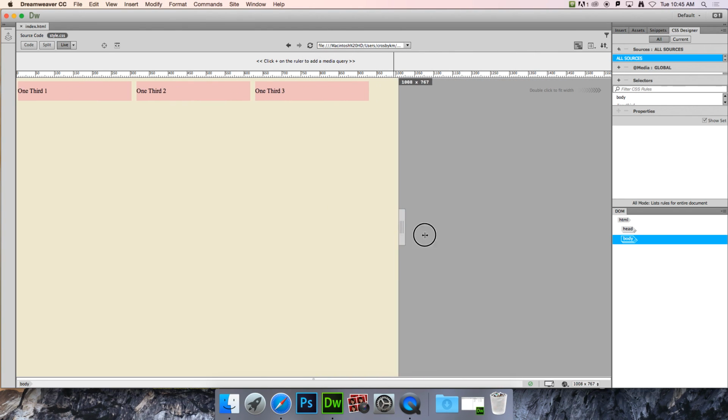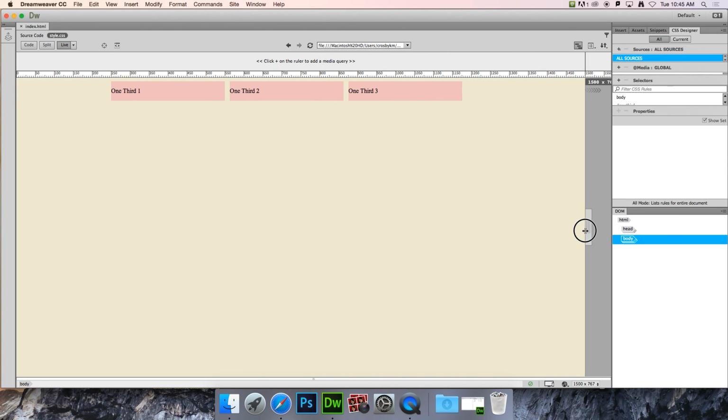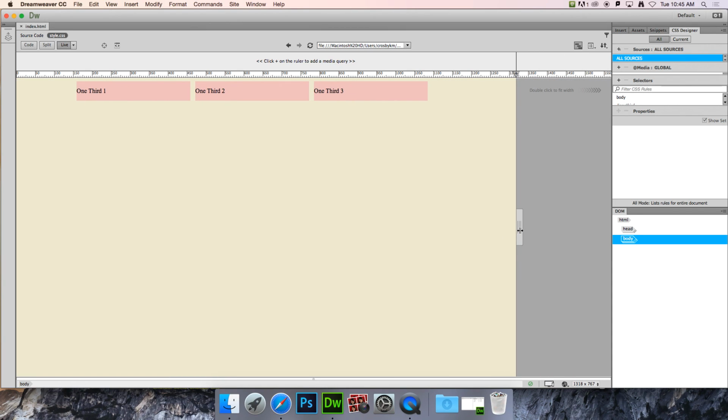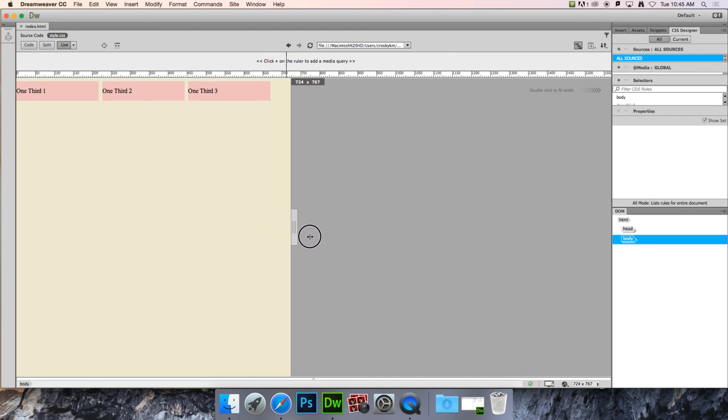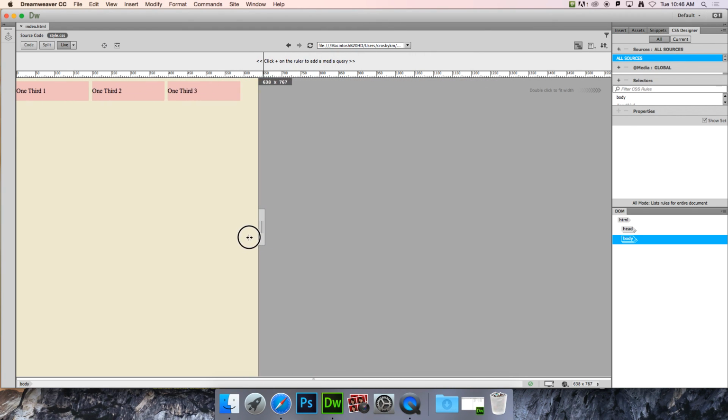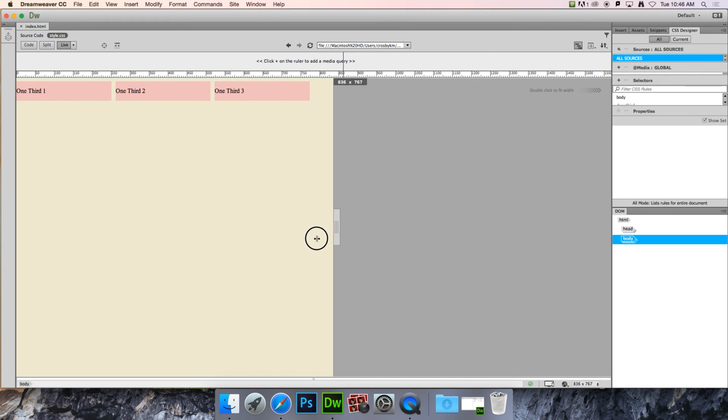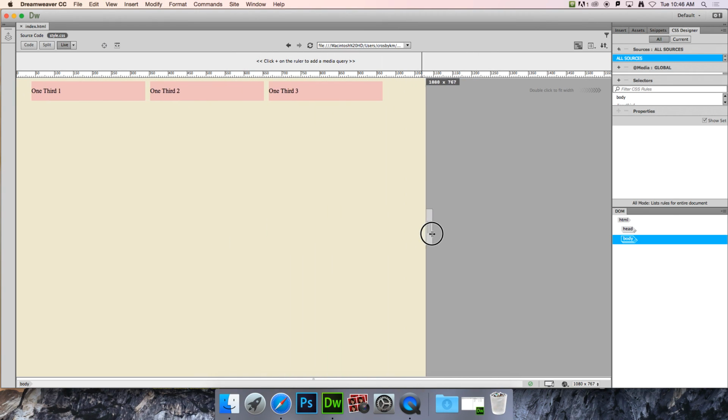If I test this out, you could pop this open in a web browser too, just by saving both documents, locating the index.html file and double clicking on it. It should pop it open in a browser. But you can see here that it's responding and changing the width based on how wide the screen is, based on how wide that 100% total width of the window is.